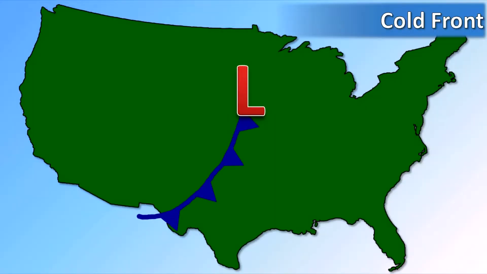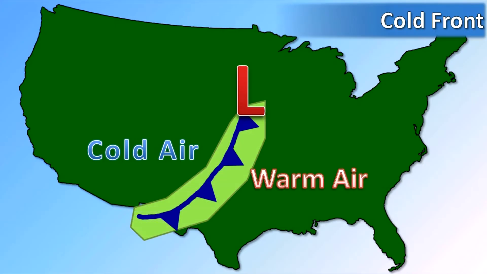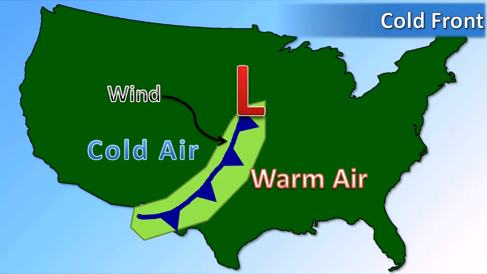A cold front is just the boundary between cold air behind the line and warm air ahead of the line. It's shown on a weather map as a blue line with triangles pointing in the direction the front is moving. Cold fronts tend to be the focal point for the most drastic changes in the weather, especially during spring and fall when the seasons are transitioning from hot to cold and vice versa. When this front passes, you'll usually experience windy and stormy weather followed by a dramatic drop in temperatures.